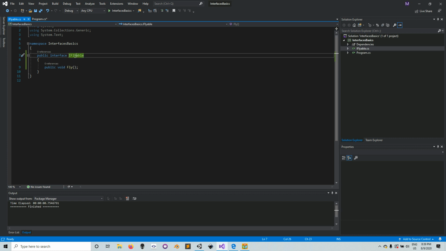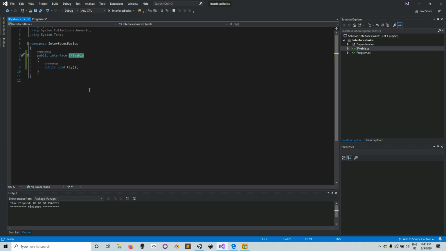Really, this interface could have been named Fly, but because it's an interface, I add a capital I as prefix, and as suffix I add an ABLE. The moment I look at the name iFlyable, it gives me the idea that whatever class implements this interface is flyable, that the objects that come out of that class can fly.